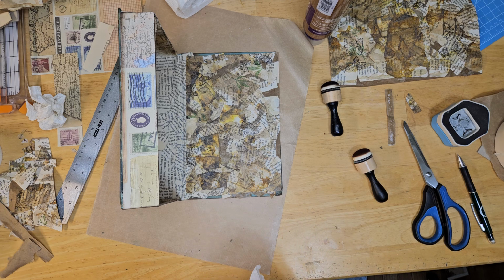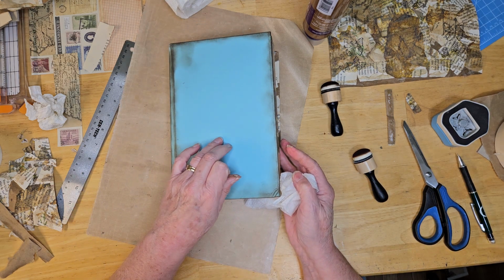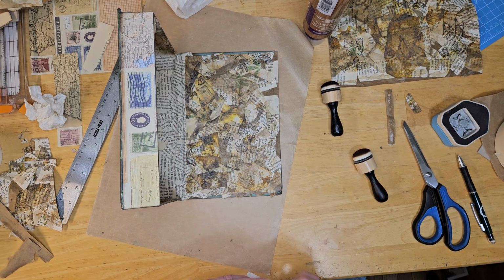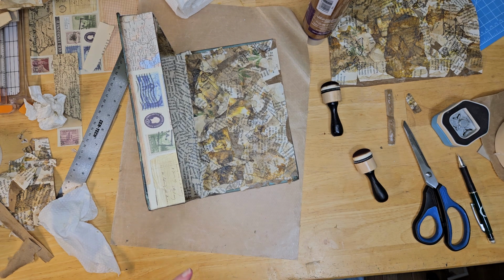And I haven't quite decided how we're going to put that paper on yet. I think we're going to continue with the tacky glue because the tacky glue seems to be working very well. It doesn't seem to be bubbling up this book cover at all. And I've already got the book cover inked, so I think the tacky glue will work very well on it in putting down that cardstock. And the book is already inked, so we'll be ready to go on it. So it shouldn't be that big of a deal. And hopefully I'll be able to get it pre-cut and ready to roll before I start filming in part 3.